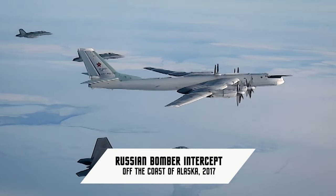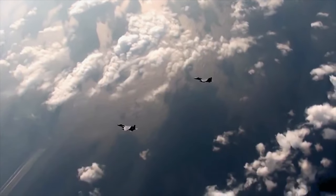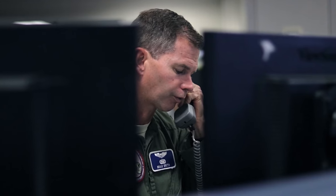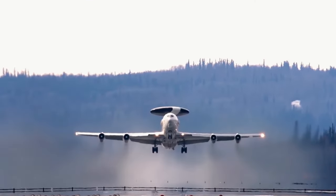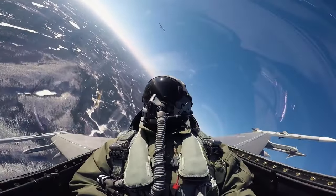NORAD's mission has always been the defense of Canada and the United States — defense of the homelands. What's been noted over the last year or two is that our homeland is no longer a sanctuary. Adversaries, particularly China and Russia, have developed capabilities to hold us at risk in North America with very advanced weapons systems, operating across different domains — at sea, in space, cyber, and information. NORAD is in the midst of a transformation, refocusing on defending the homeland, reducing risk to an acceptable level, and deterring threats before they manifest.